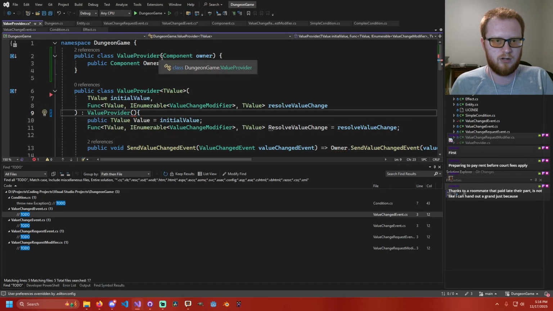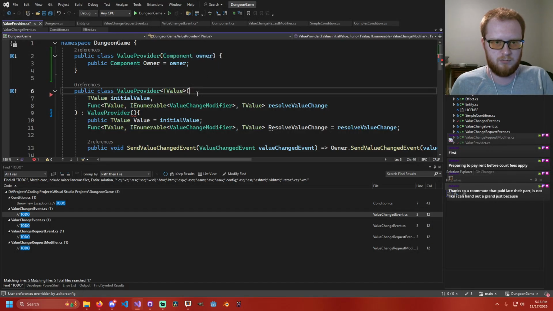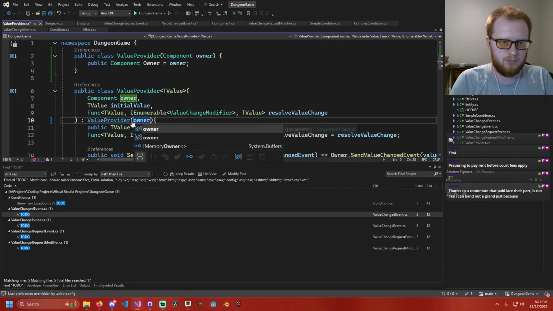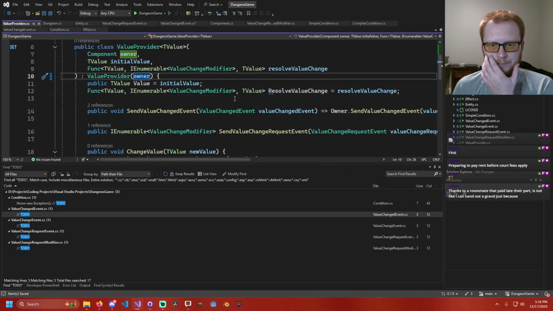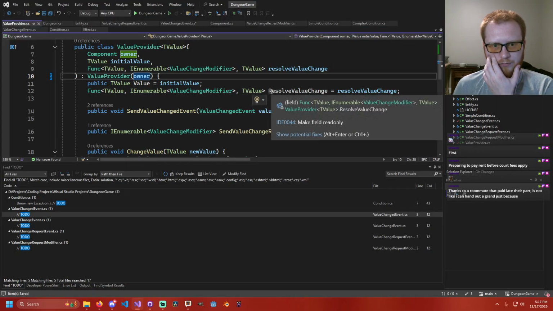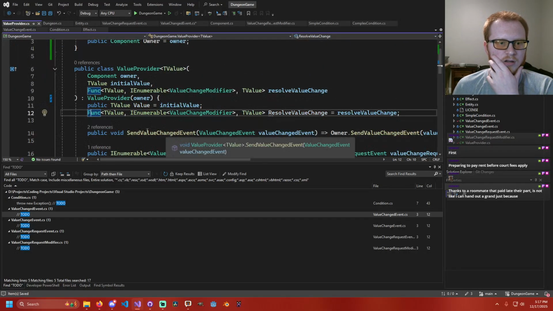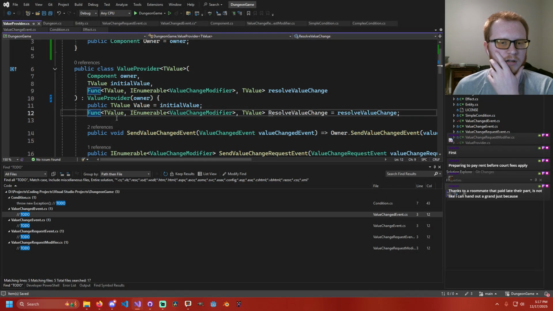Oh, I actually should not have removed it from the parameter list here. That way I can actually give it to the base class. Okay. Why is it getting mad at me here? Make field read only. Well, it doesn't matter. It's fine. Why did I not make this public?